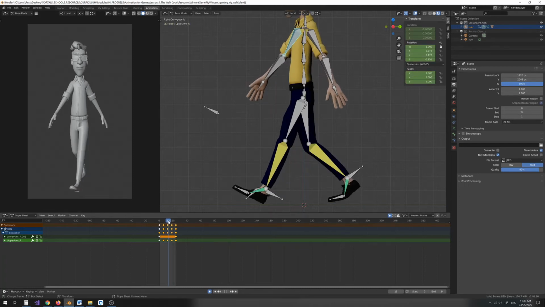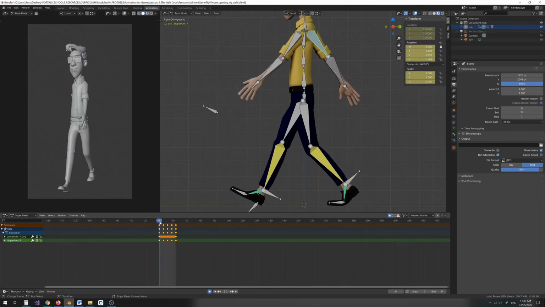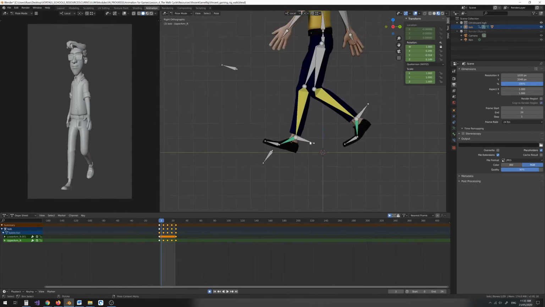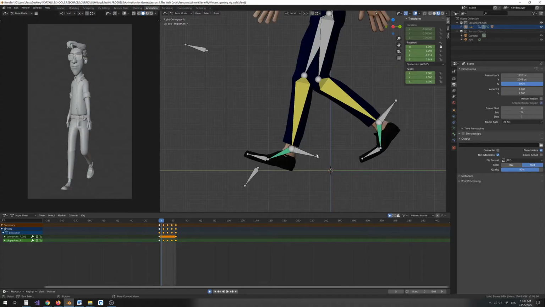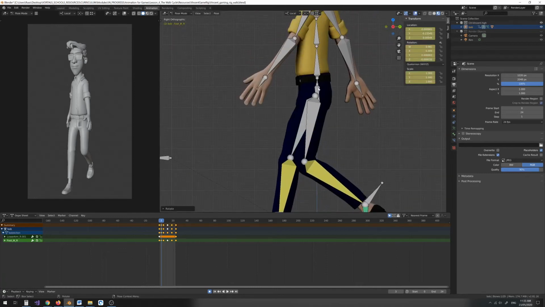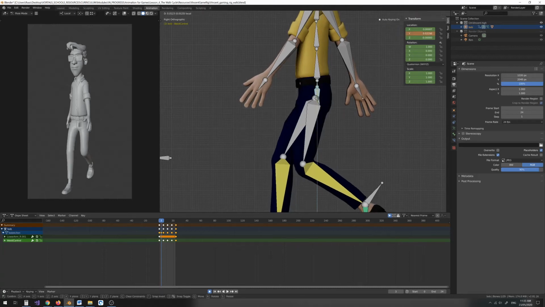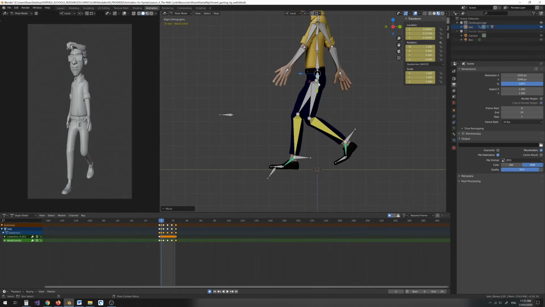So what we'll do is, again, halfway between our poses, in this case from frame 0 to frame 3, we're going to add another position. This position is called the down position. And it's called the down position because this is going to be the lowest point of the pose. It's where all of the weight is transferred onto the newly contacted foot. So at frame 3, I'm going to rotate this foot onto the ground and flat. And then I'm going to take our hips and I'm going to drop them down, because this is the weight-bearing moment for the walk cycle.